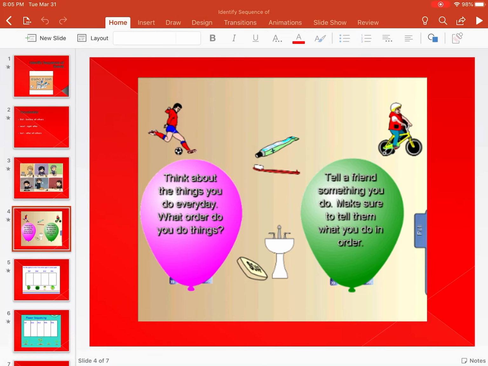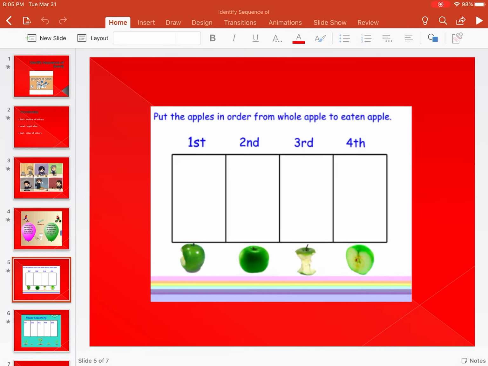For example, they have another example here about eating an apple. So here they have first, second, third, and fourth. So the apple images, they are not in order. So they wanted you to put them in order. Obviously the second one is wrong. That will be first. Then the first will be second, and the fourth will be third, and the third will be last. Okay? Because with those apples, you don't first bite an apple, then have a full apple, then the apple's already finished. So we always start with the full apple. Okay?